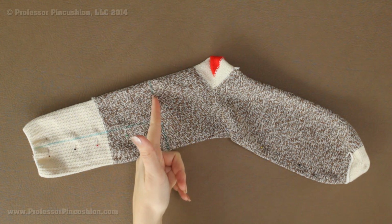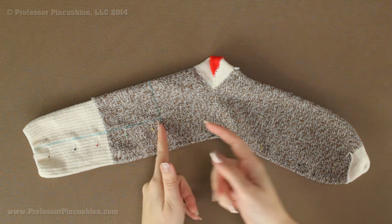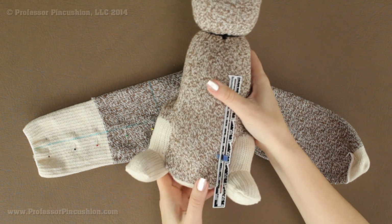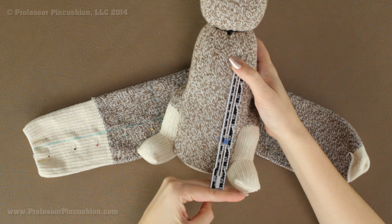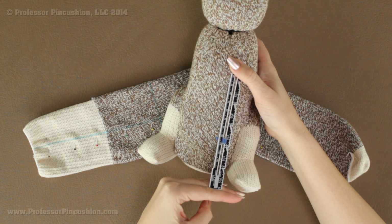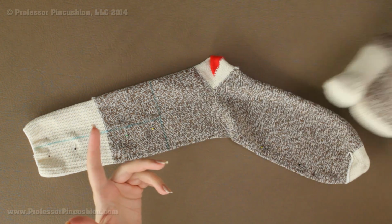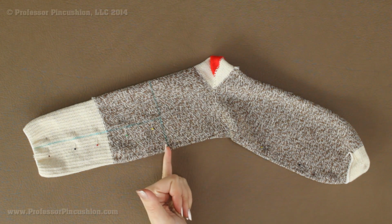Then you're going to draw a line to however long you want your leg to be. So this is going to be the bottom of the leg, and then this line represents the top of the leg. Now I get this by taking my body, putting where I want my arm to be, and then we're going to pretend this is the ground. And that's going to give me a good measurement. So that's about 6 inches, but the foot's going to be folded just like the back leg, so I'm going to add another inch. You can always make it a little bit bigger and then cut it down later because we're going to have the raw edge here on the top. So I have my mark at my 7 inches.